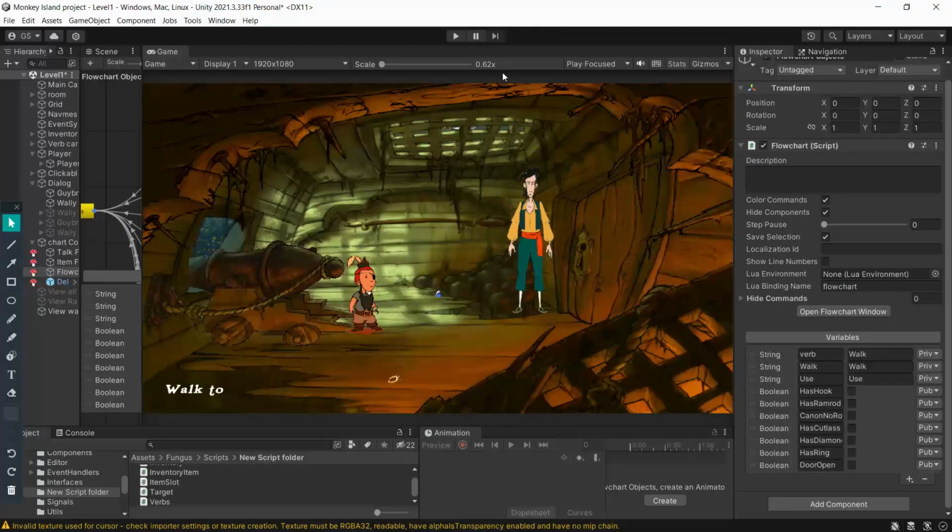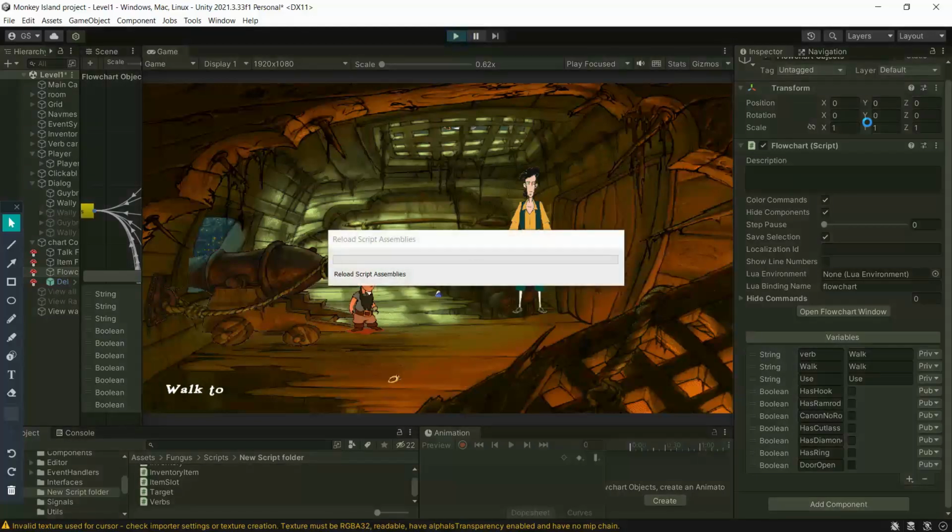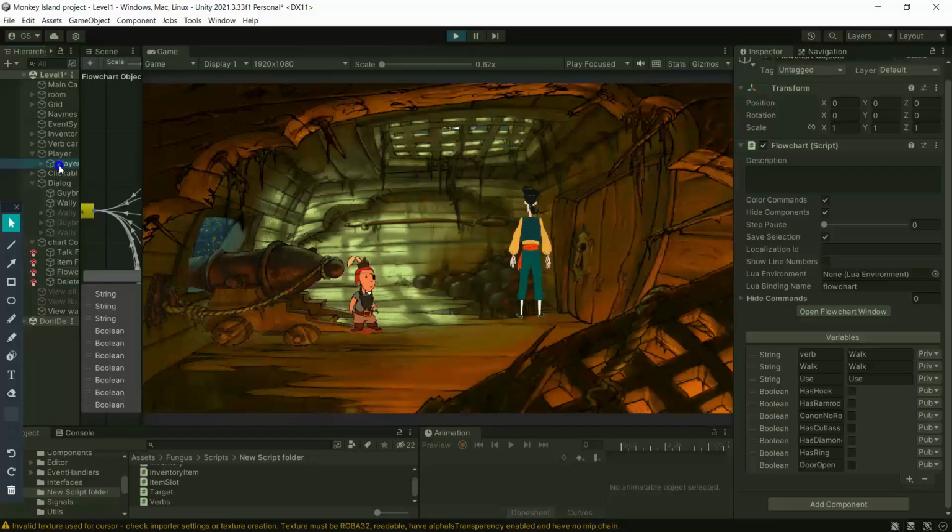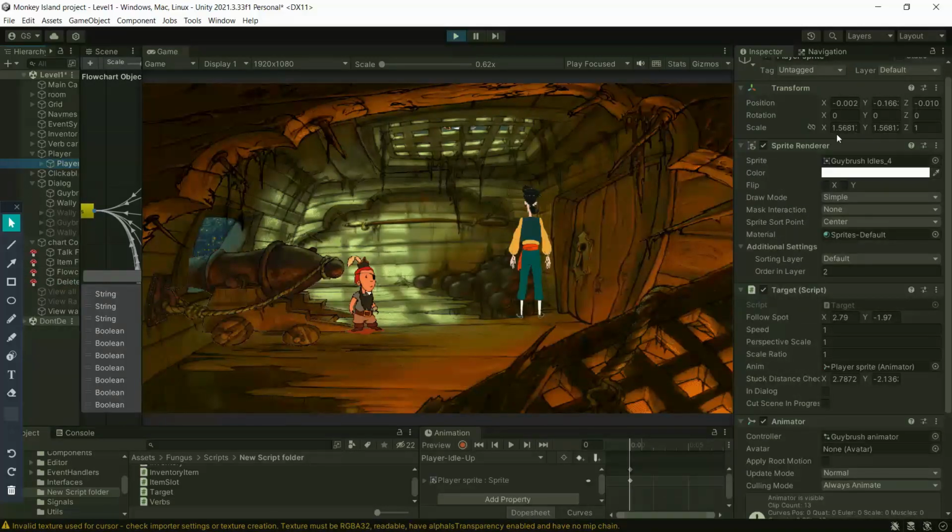As you see here, Guybrush, when he's going down, the scale of the sprite becomes a little bit bigger. As you see, it's now 1.5. It's coming down, the sprite becomes a little bit bigger. It's 1.8, and when it's going up, you see the sprite scale to 1.2, and so his head is not near the top.